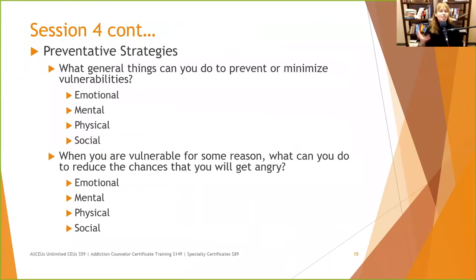So those are your immediate strategies, and clients will have other immediate strategies that they use that, let's start making a list. That's great. Then move on to preventative strategies. What general things can you do to prevent or minimize vulnerabilities emotionally, so you're not already starting out stressed out, overwhelmed, or exhausted? Exhausted comes down physically, but emotionally, that means putting happy things in your life. It's not just the absence of anger, it's the presence of happiness. So encourage happy things in your life. Do things that make life more pleasant.